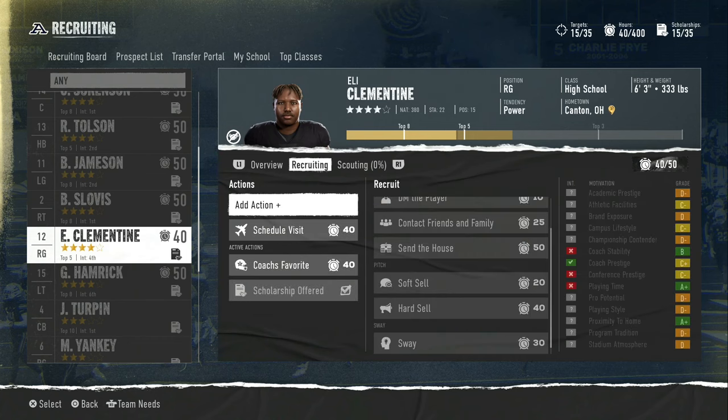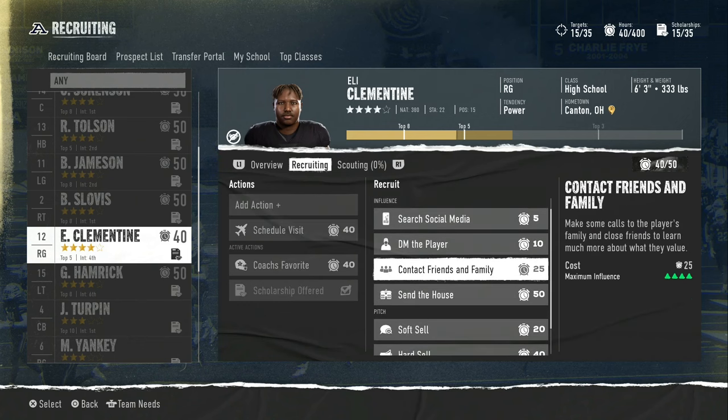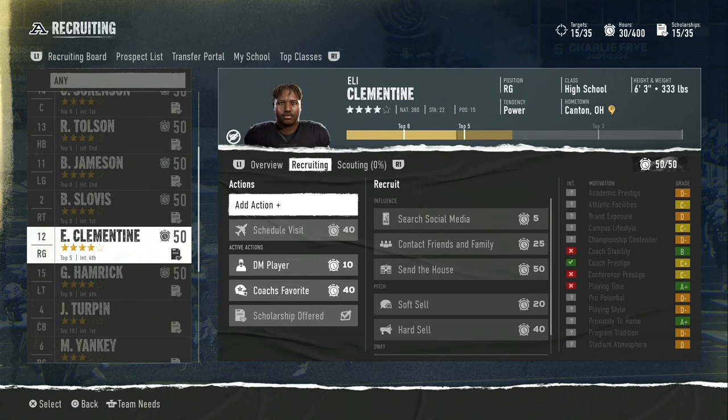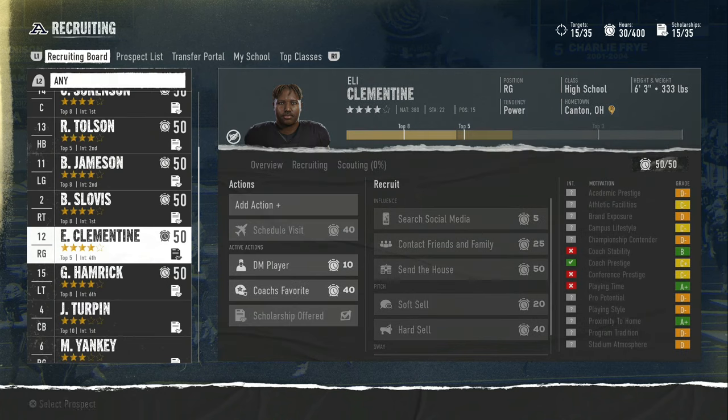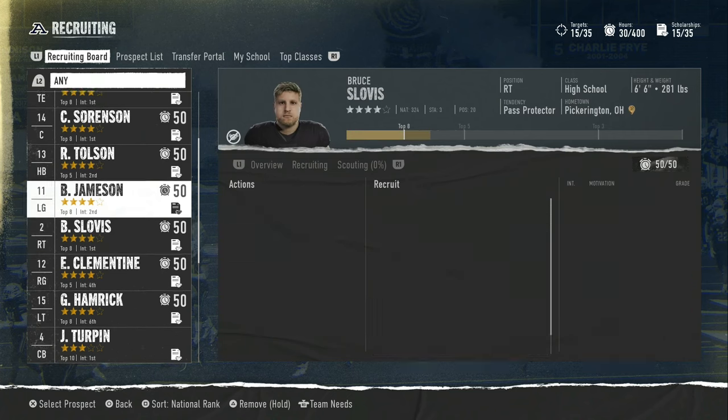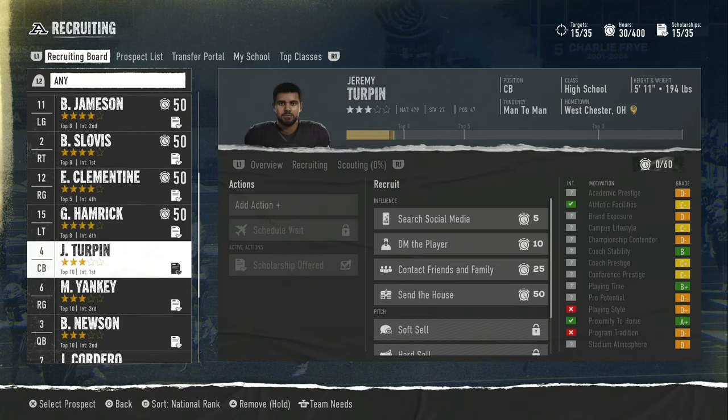I don't want to schedule a visit yet, but we still want to gain some influence. So what we'll do, we'll just go here and add DM the player. That's what I do personally. All right. And then we wait a week. Because my other guy, he's only in the top eight. Now, I still have 30 hours left. So, you know, I can go through here.